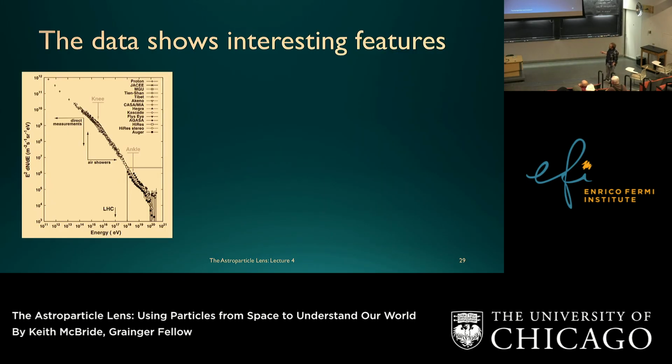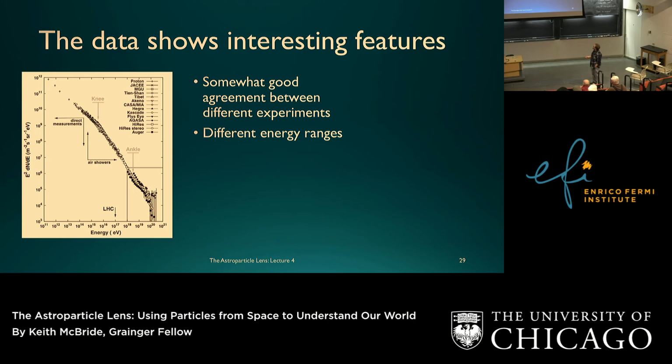So the data, from different experiments over the 50, 60 years of these kinds of surface arrays, has shown us this flux, and they all seem to agree pretty well. There are some things that the community is trying to work out, but overall, pretty good agreement. There's a bunch of high-energy particles. This is the picture we've painted.